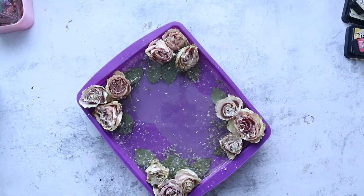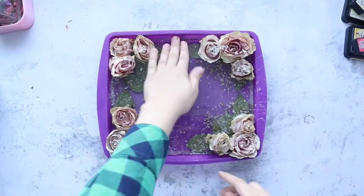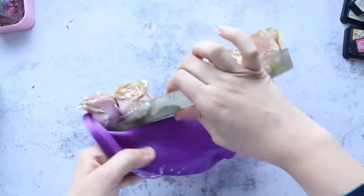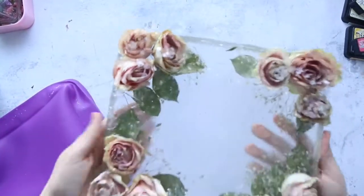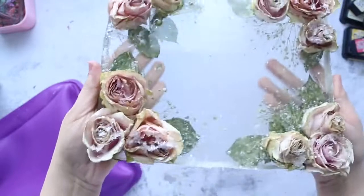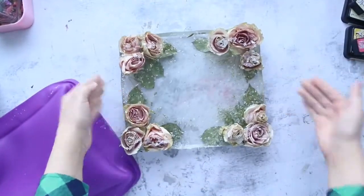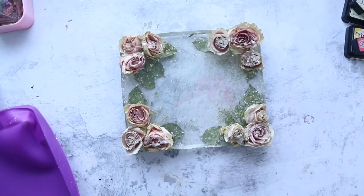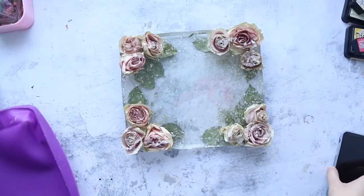So this is day five, and yes, I added another layer of resin, and this time I mixed it with chunky glitter. I'm not sure if this was a mistake or not, but anyway, I really love the final look. However, because I removed the tray from the mold, then I put it back and added the resin, I ended up with two layers of resin. I'm not sure if you can see it in the camera or not, but I think this is the mistake. Anyway, I really love that result.